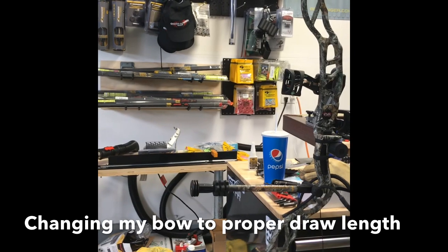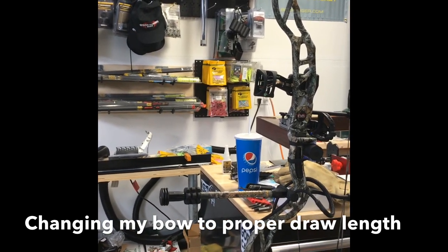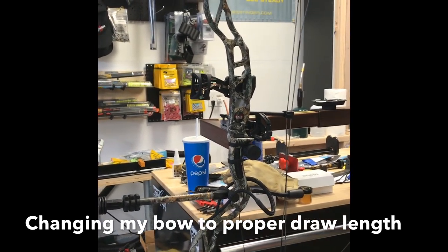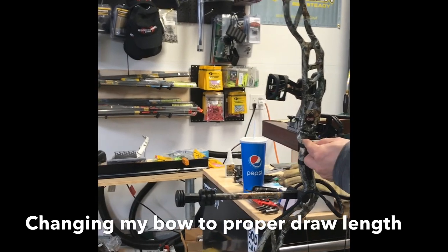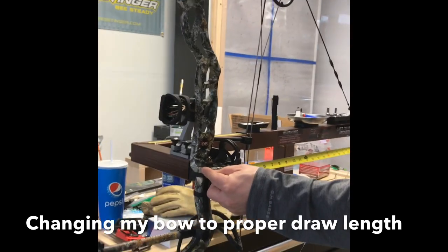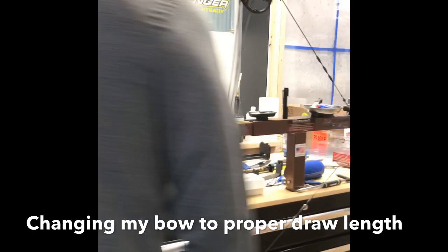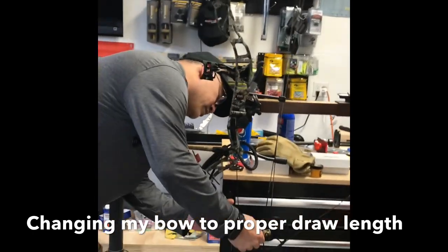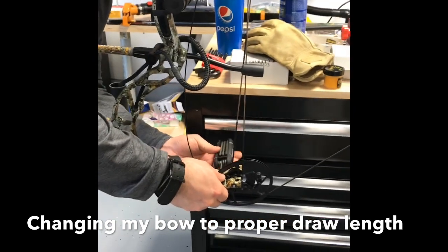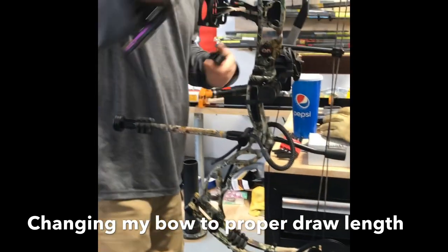So the original bow, you just changed the draw? Yeah, a little. Down half an inch. Okay. So it's the same draw from the one I was just practicing with? I'm making it happen right now. It's a little bit of voodoo magic going on right here. Voodoo magic, yeah. So I'm cheating some of the specs.